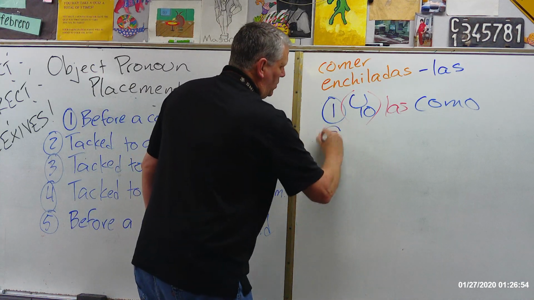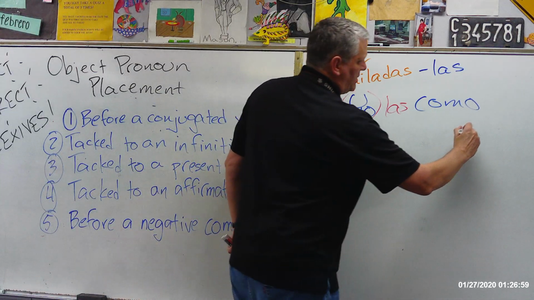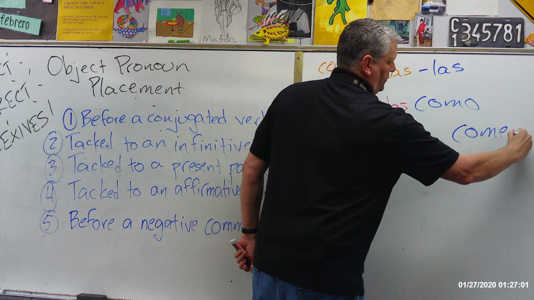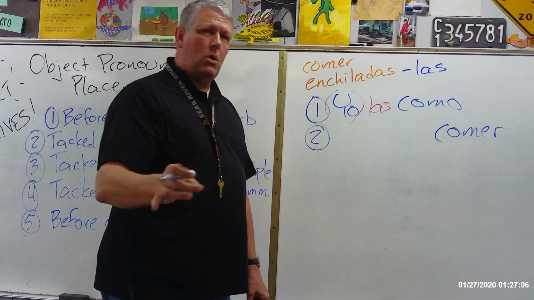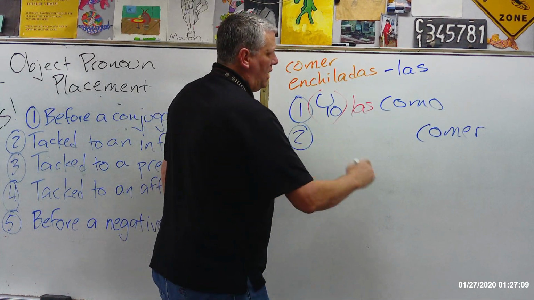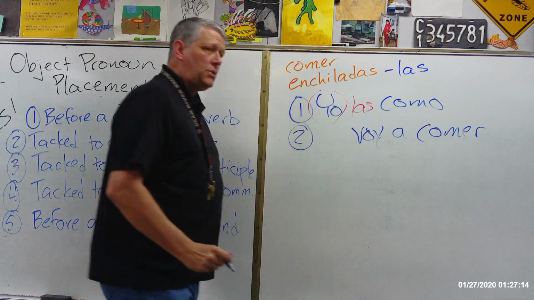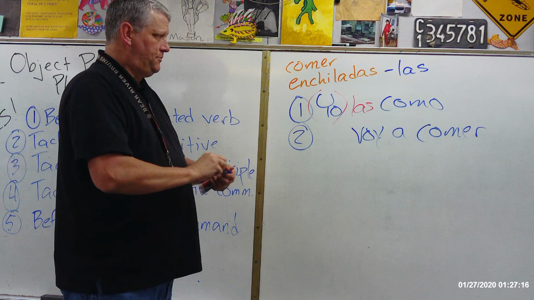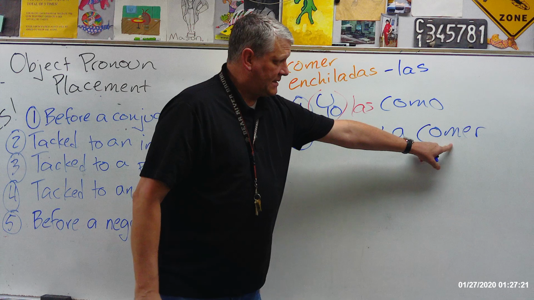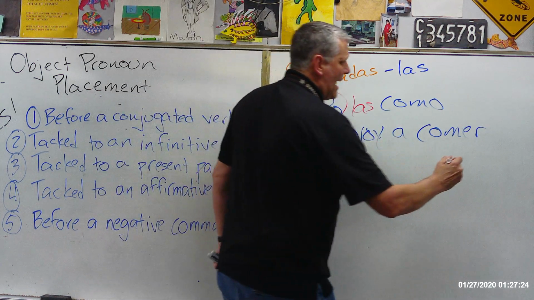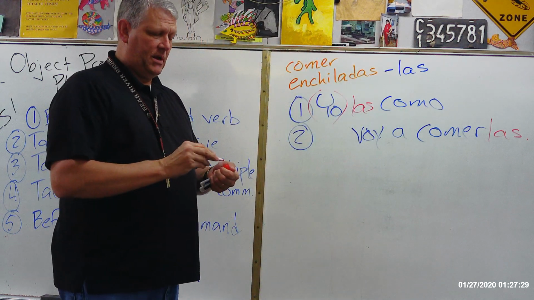Okay? Rule number 2 said, tack to an infinitive. In this sense, once again, we're going to be using comer. But when you have an infinitive in the verb, you almost always also have a conjugated verb in your sentence. So if I wanted to say, I am going to eat them, I am going to eat the enchiladas, okay? Las is still my direct object pronoun, but because I have an infinitive here, I can literally tack the word las right onto the end of that infinitive, okay?